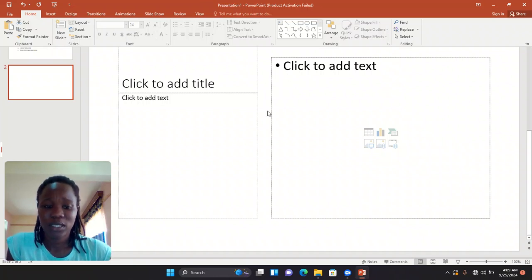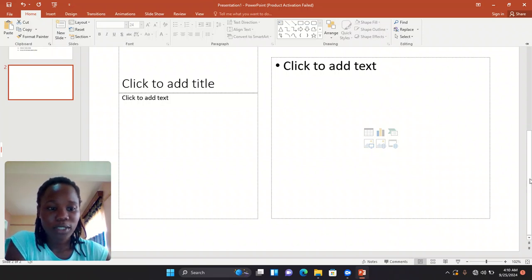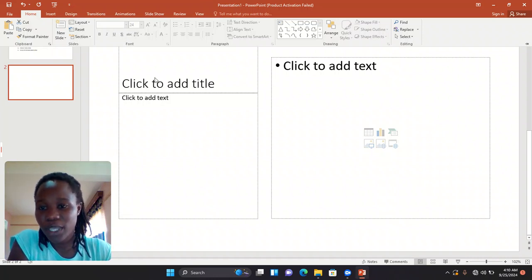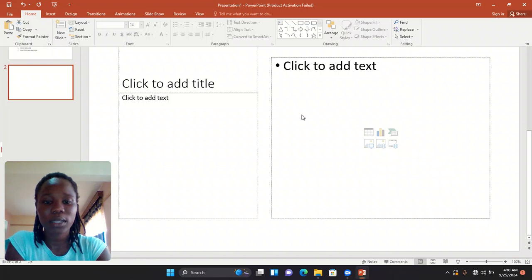Another term that we are going to see when we're using PowerPoint is placeholders. Let me show, for example, let's take this slide layout. Placeholders are simply these areas where we enter different content. For example, here it says click to add title. So this is a placeholder for the title, and this one, click to add text, is a placeholder for your text. This is where you enter your text. Here is also another placeholder for text.